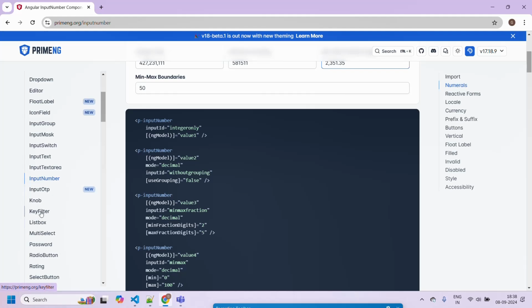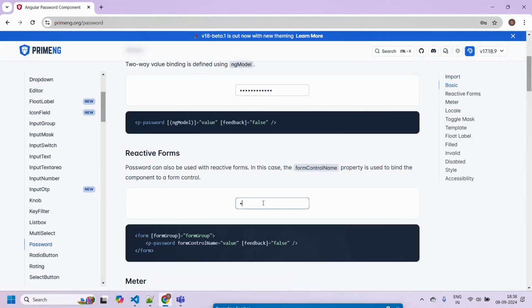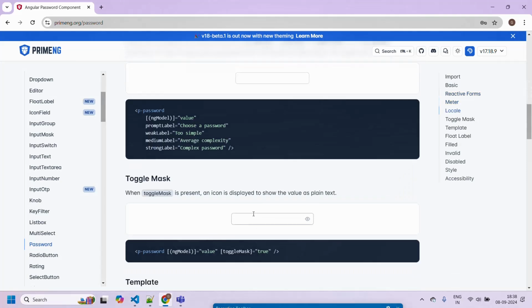Then you have password as well, so whenever you type you will see only stars, you will not see anything here. You can type anything, but it will just show as a password, and it will automatically show weak or strong, like this.